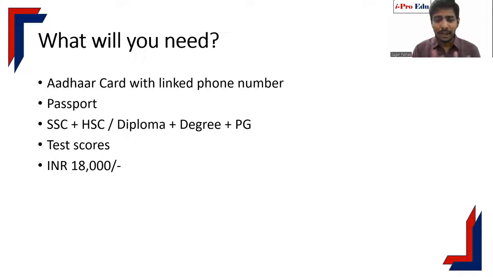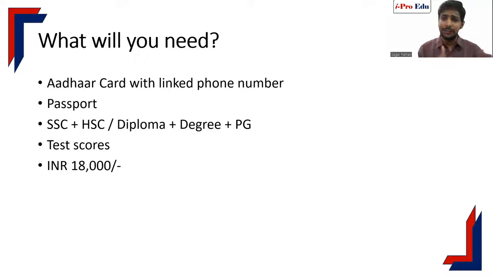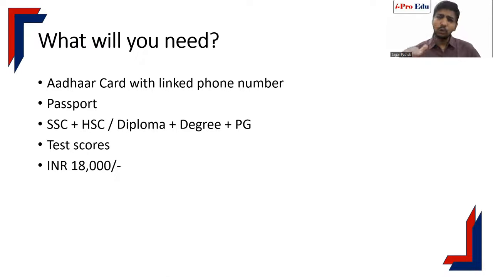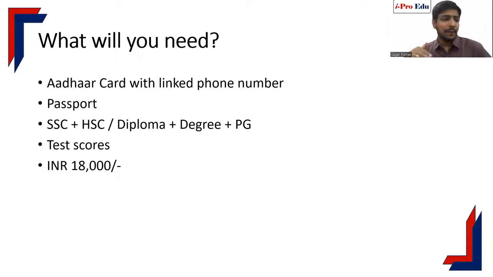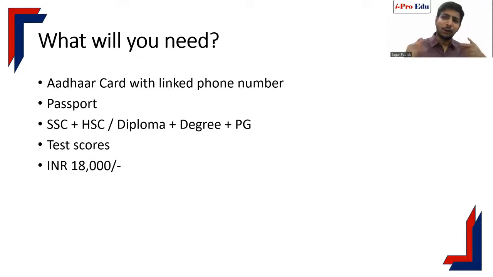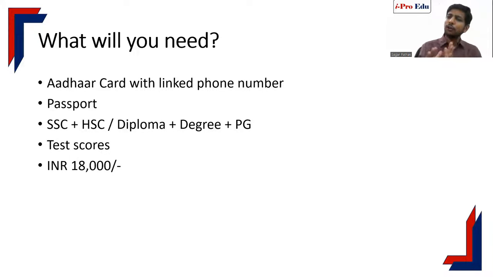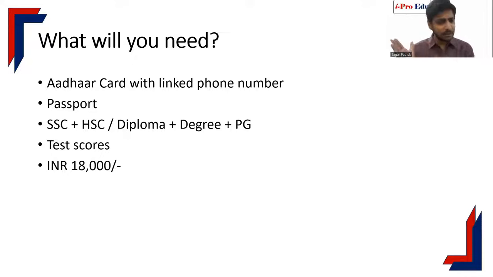You will also need language proficiency test scores. For English you might have appeared for IELTS or TOEFL — their scorecards are required. If you have appeared for German language tests such as A1, A2, and so on, those scores are needed too. However, test scores are optional; if you do not have any test score you can still apply for the APS certificate. Even students who have not completed their degree and have only a seventh-semester transcript can apply, but note that the APS form cannot be updated later.